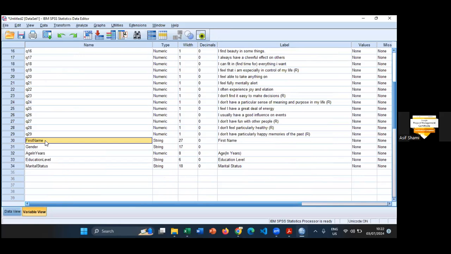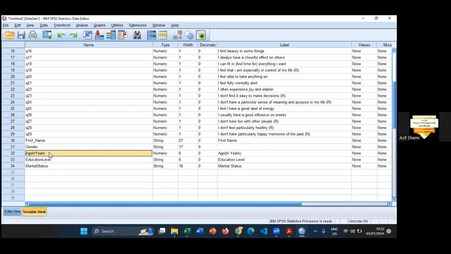This is the very first name. It is written as string. We know that name is always string. So I just differentiate by placing an underscore between the first and last name. Gender, although the gender over here is not string, I will clear it.